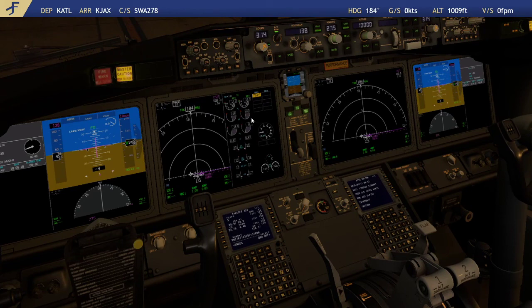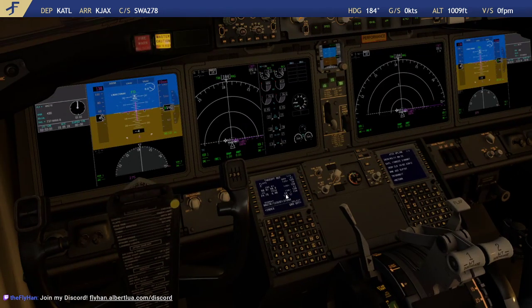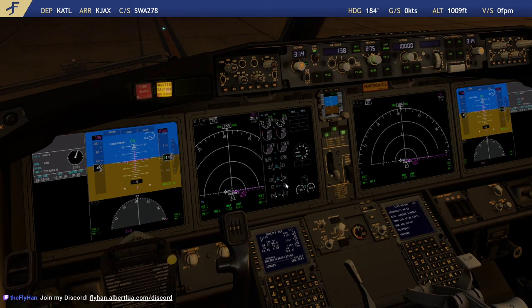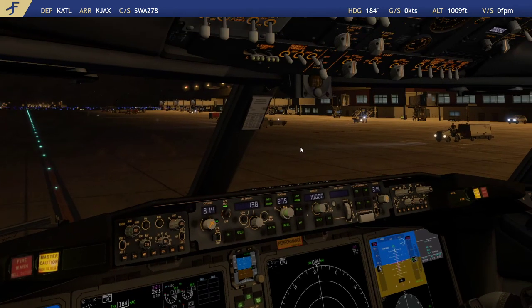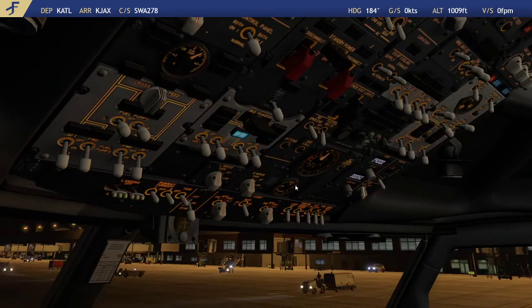2385, contact Atlanta Center 121.35, good night. Over to Center 121.35, AC 2385. 2385, by mistake, it's actually 132.907. 132.907. Oh, so I was, okay. It was. Delta 1869, just verify your transponder's on, runway 27 right, taxi via Lima, Juliet, Mike. Lima, Juliet, Mike, and we'll get transponder on for Delta 1869, thanks. Delta 1003, taxi to the ramp via November, Tango, and Lima, cross runway 27 right at Tango.